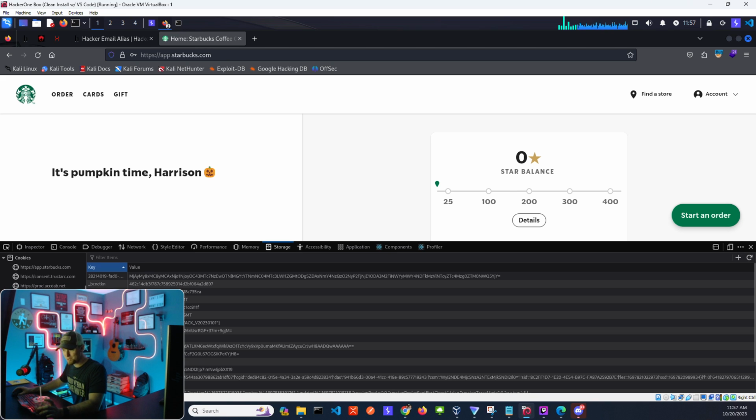Local storage. I love looking into local storage, and they've got a bunch of information in it. For anybody who doesn't know, it's literally local storage on the machine that you're working on. Local storage is a terrible place to store any sensitive information, because if that machine gets any malware on it, it's going to grab all that information. So seeing sensitive or personal information in local storage is always a good pointer that there could be some other best practices they're not following.